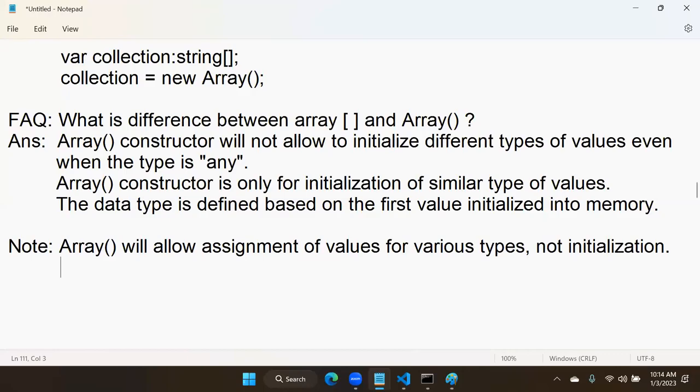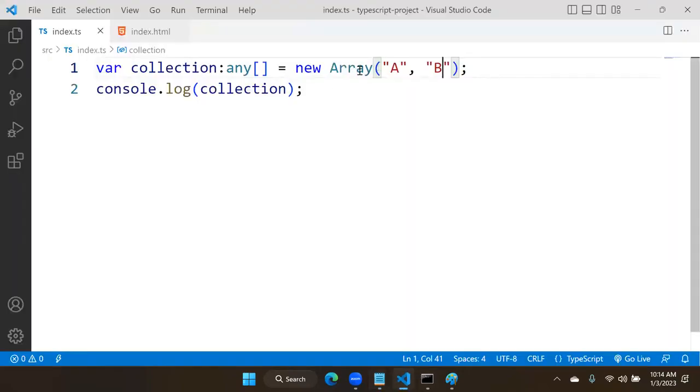It will allow to assign, but it will not allow to initialize. This is the point. So this rule is not about assignment. It is only for initialization. For example, see now, I am allocating the memory here by using new array.